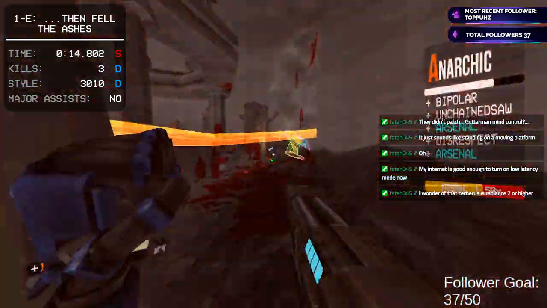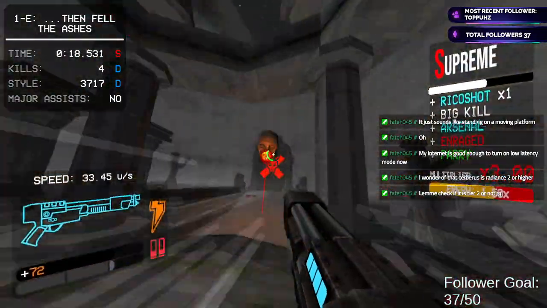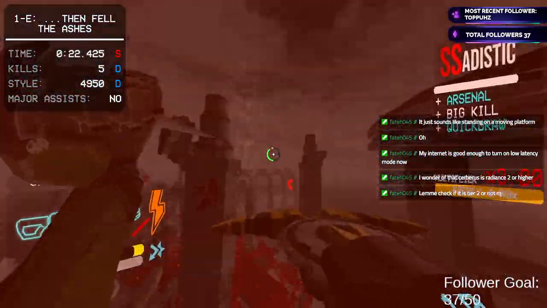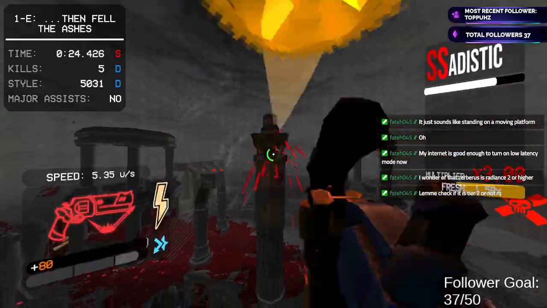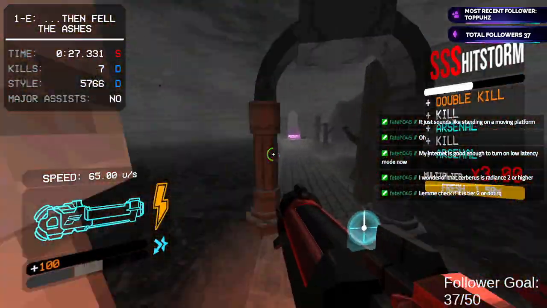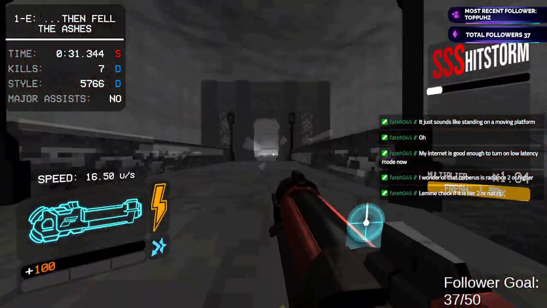I think Radiant enemies are kind of too tanky at tier 1. Cerberus is just kind of a naturally tanky enemy, to be fair, so I wonder if that's just it.